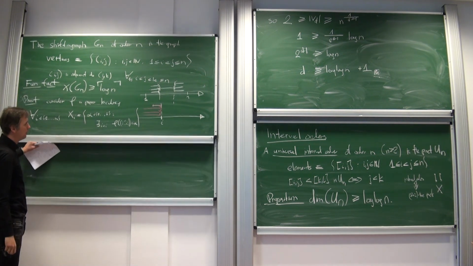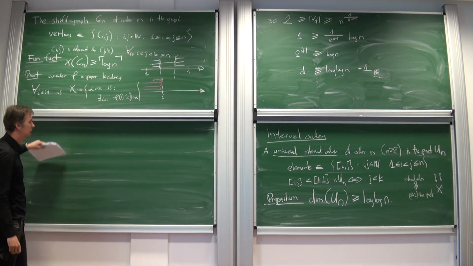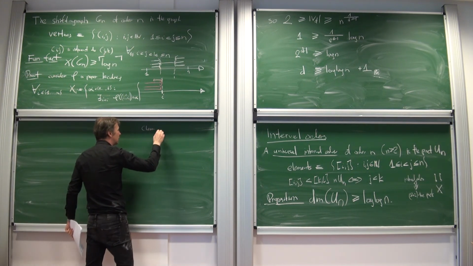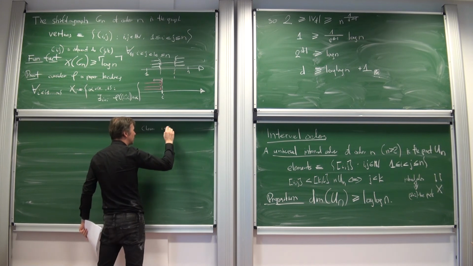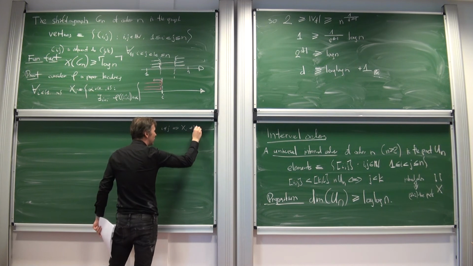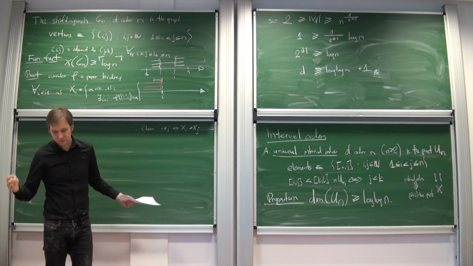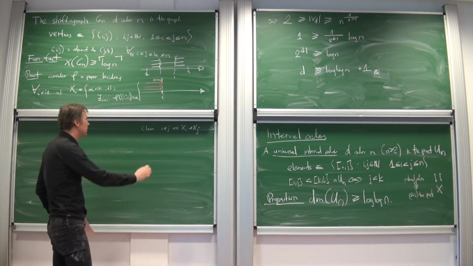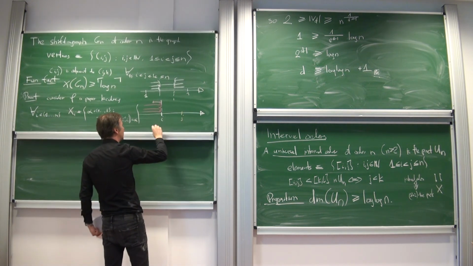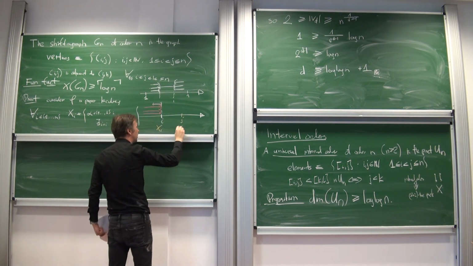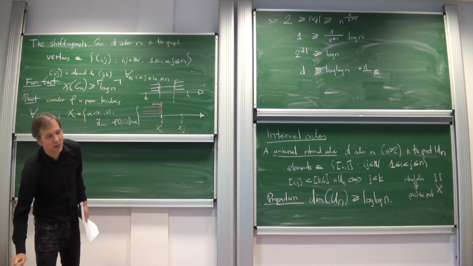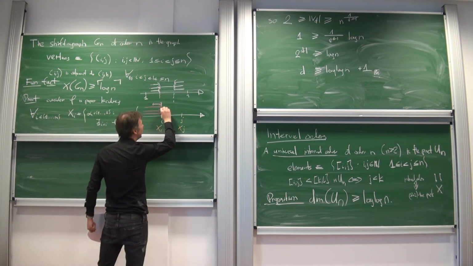And now the thing we need to observe is our small claim: given that i is distinct from j, we have that Xi is distinct from Xj. Well, let's just have a look. Take i, take j. We have some set of colors seen here, Xi, and some set of colors seen here, Xj. Why are they different? Well, just look at the interval (i, j).